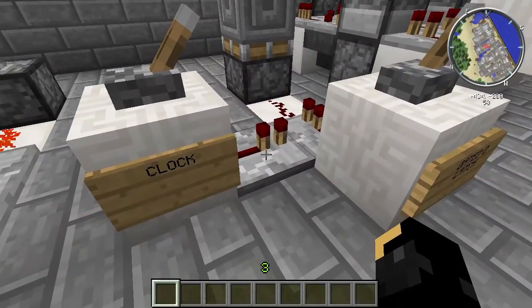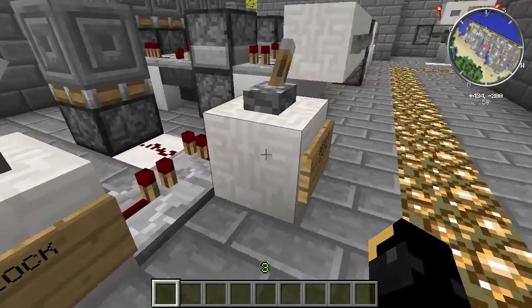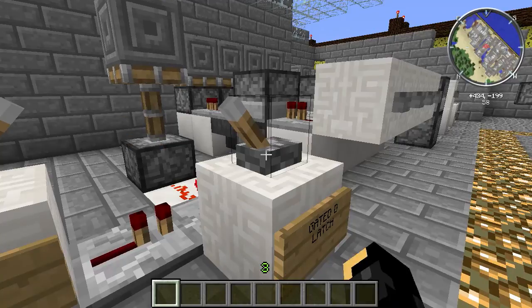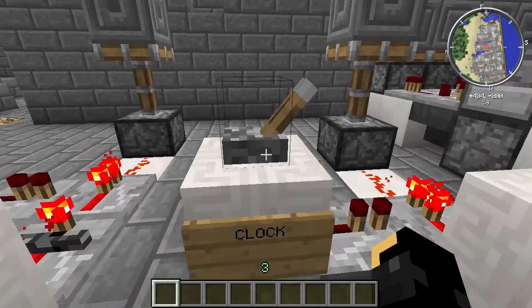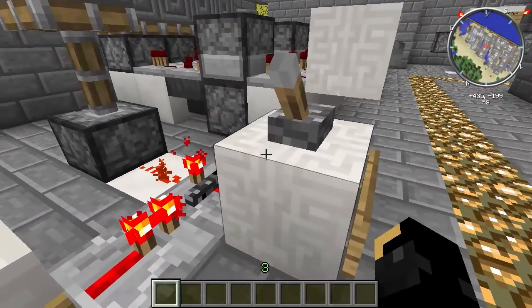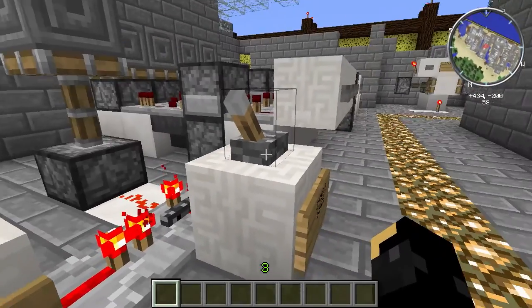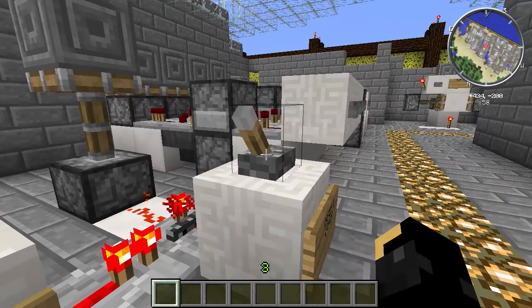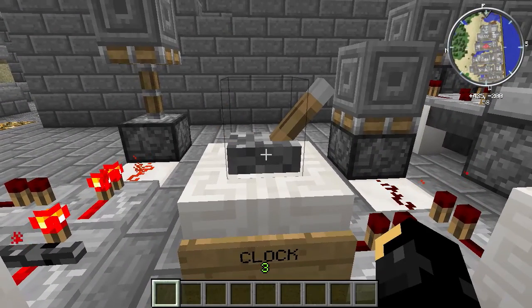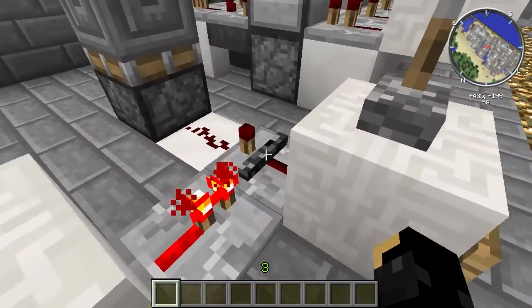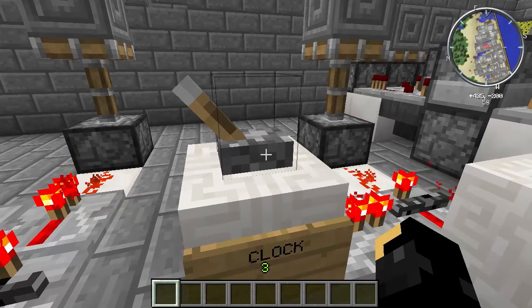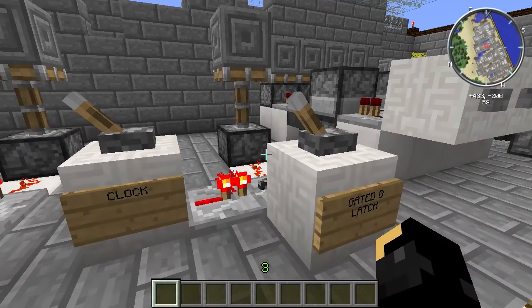So, say our clock's not putting a signal in at the moment. I can send a signal through on and off as much as I like. However, when the clock comes along and provides power, it actually locks or latches it, like a gate, in the current state. So any changes that are made here will not happen to the output until the clock allows it through. So if the clock's now cycled around the opposite way, doesn't matter if we turn it on or off, only when the clock cycles will allow it to go out.